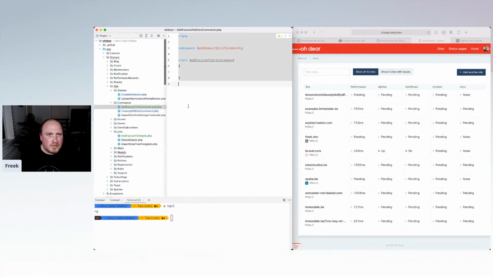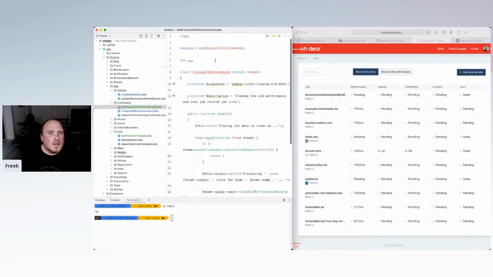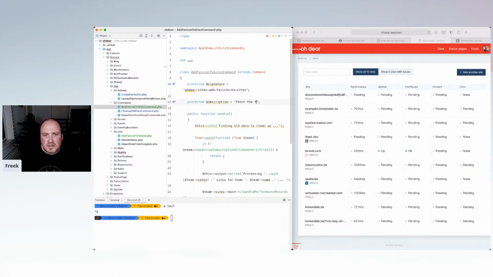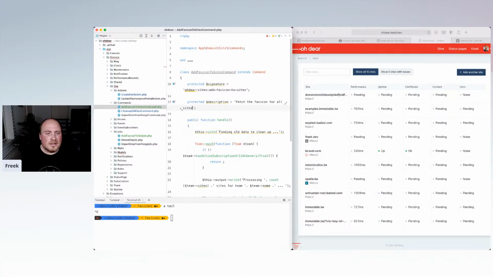Okay. Let's just copy it from this. Add favicons to site. Dear sites, add favicon to sites. Fetch the favicon for all sites, like that.